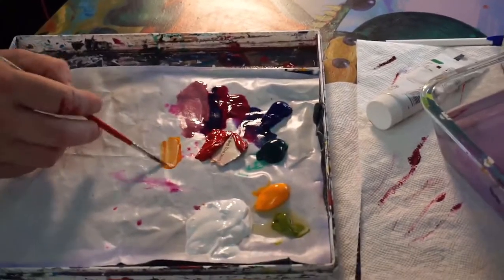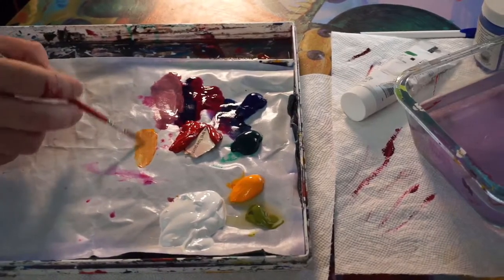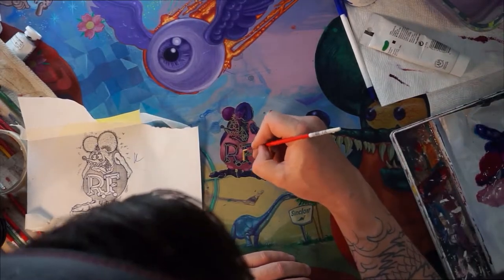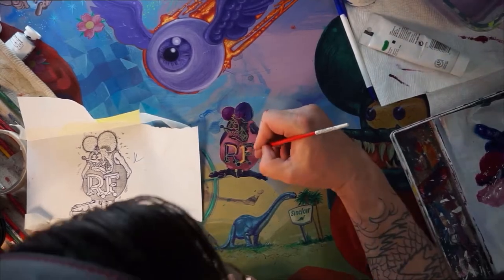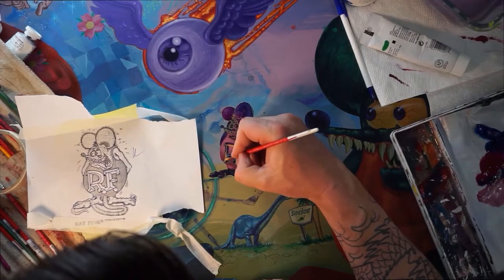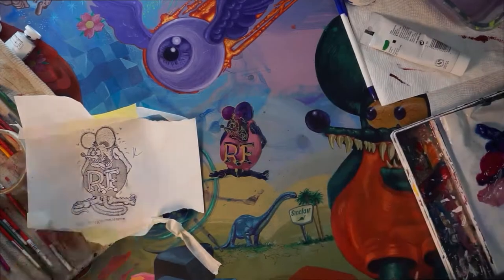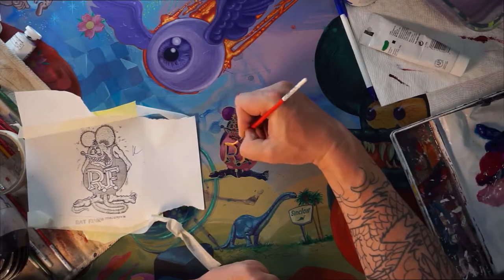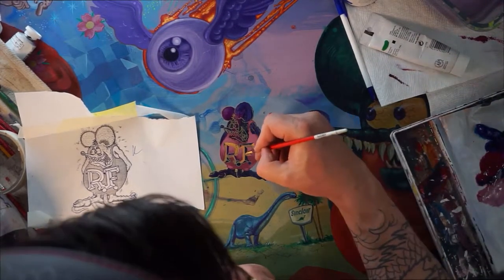I've got the wet palette, keeping my paints nice and wet. This rat fink I'm painting right now, in theory, is gonna recede. This one up front is gonna come more to the forefront, and this one's gonna recede more into the clouds. So when you use softer lights or softer colors, that adds to the effect. But I'm still gonna pretend that there's light coming in from the top. When I come back to the palette, I just add a little bit more water because it's been drying as I paint. And I just keep stacking the layers on top of each other.